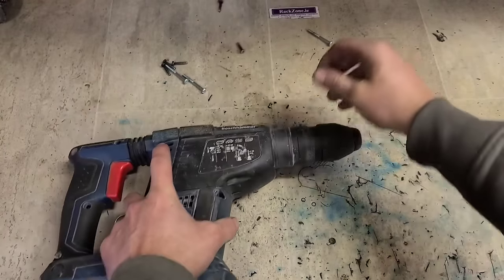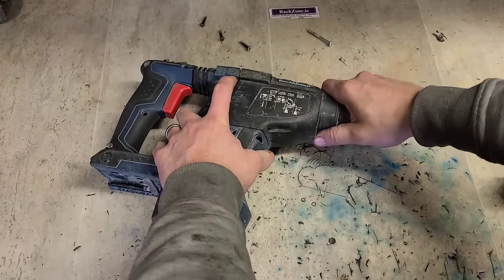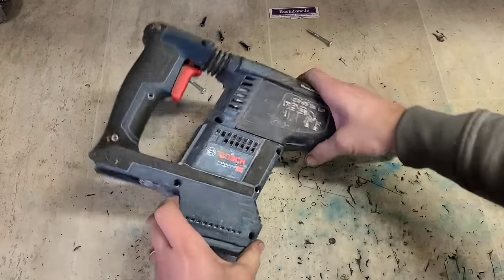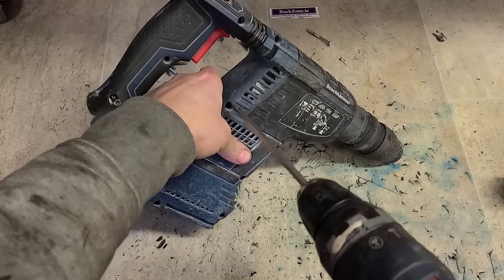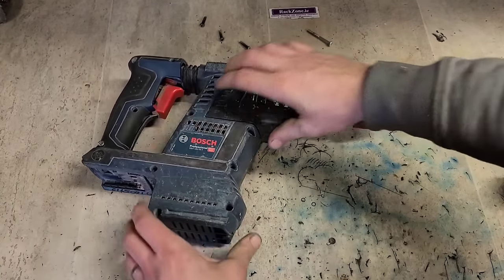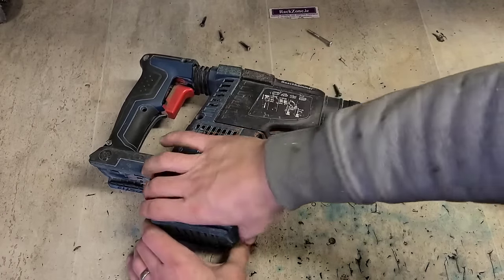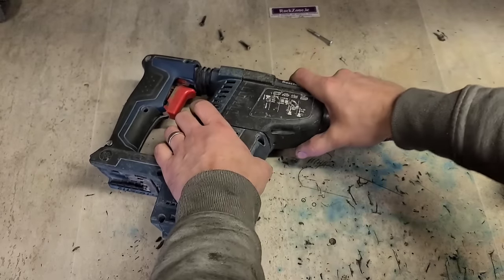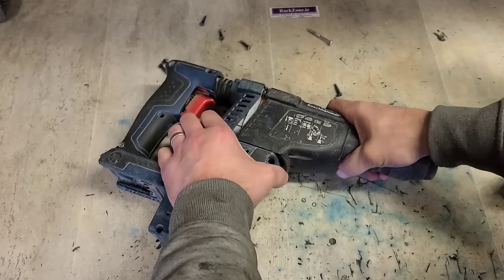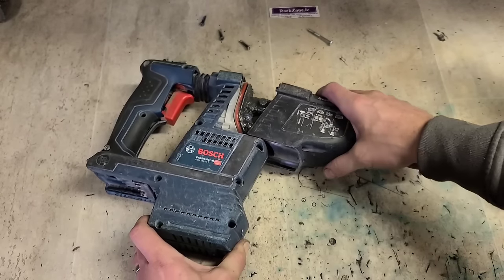Lot of screws. An awful lot. Another one. I have to pull this gearbox out like the older version. I do have to take it out some way. Yep. That's in the way.